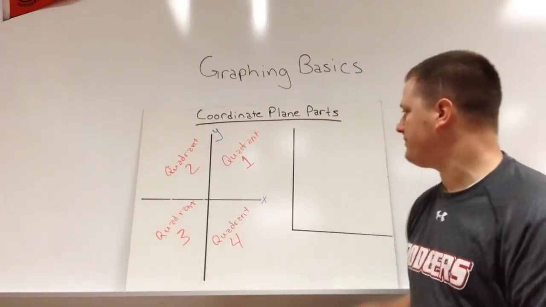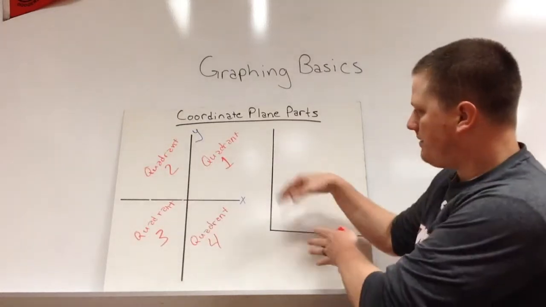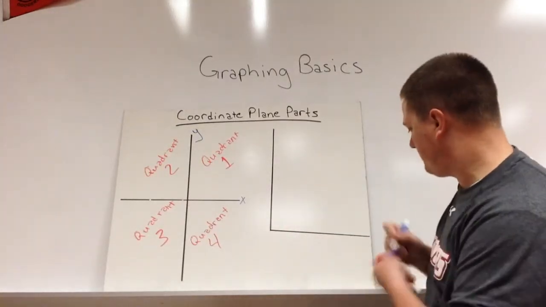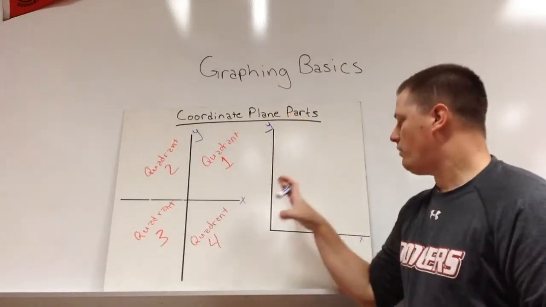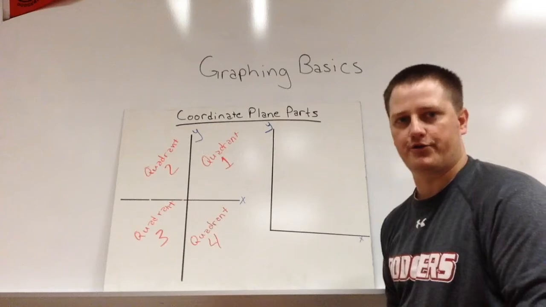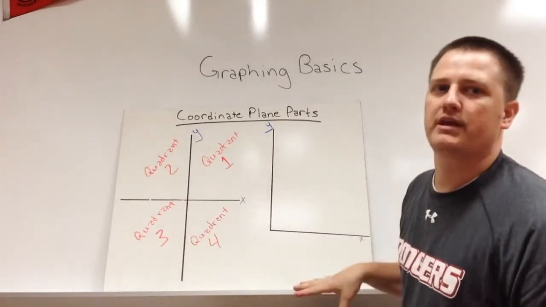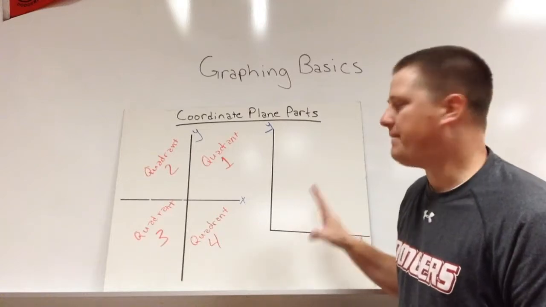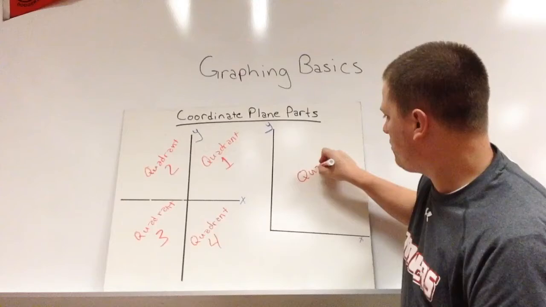Now as you can see, I have another setup here, where my x-axis is right here, and my y-axis is here. This is a one quadrant graph, and this is Quadrant One, and we use this typically when we have all positive numbers. So this is just a version of Quadrant One here.